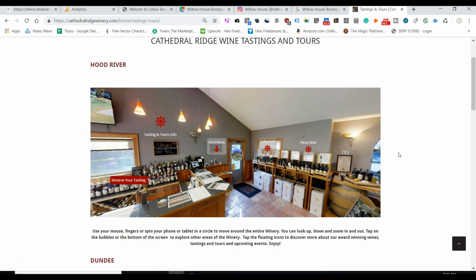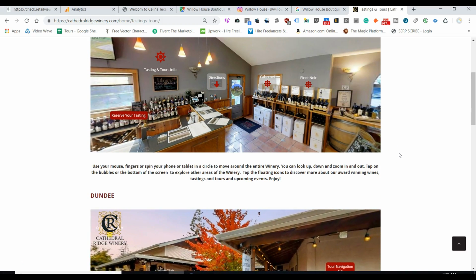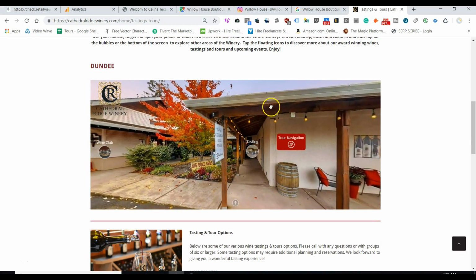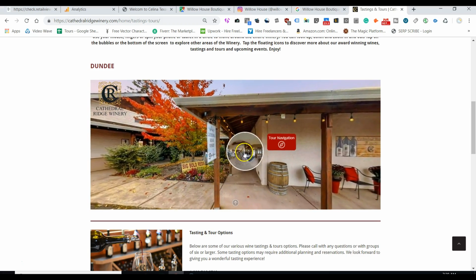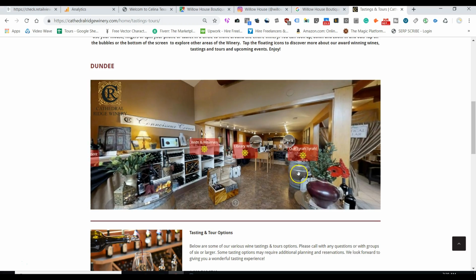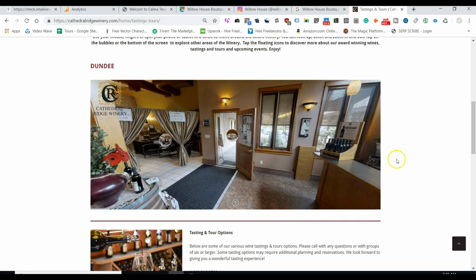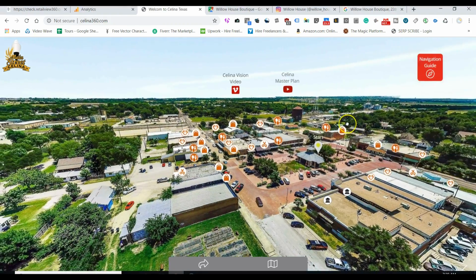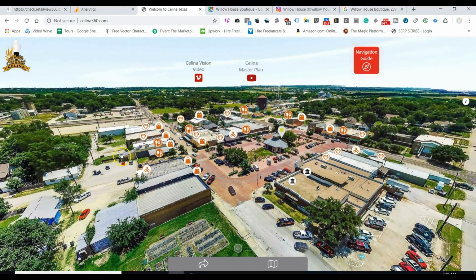And by connecting these two, you have really what I would call serious, rich media on your website and creating great backlinks. So here's their Dundee location. Dundee isn't nearly as pretty on the outside as it is on the inside, but this is exactly how people can use it on your website. So if you have any questions about that and you're interested in finding out more on how to do that and you don't have a webmaster, let me know. I'm more than happy to walk you through the process. It's really not that difficult, and it will really help your local SEO.